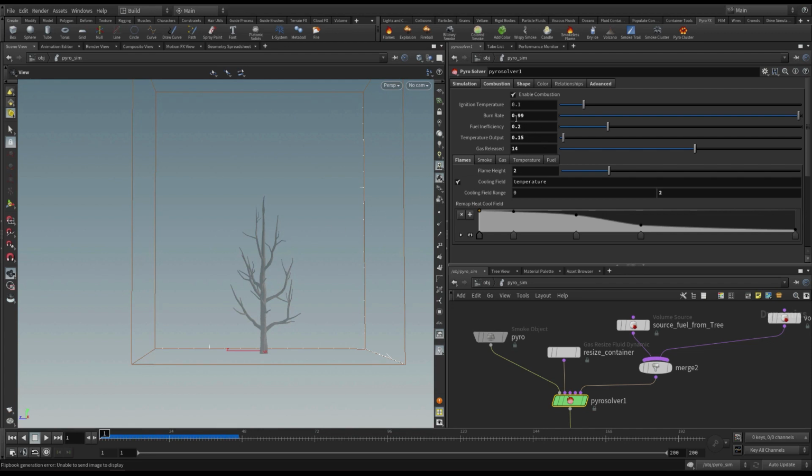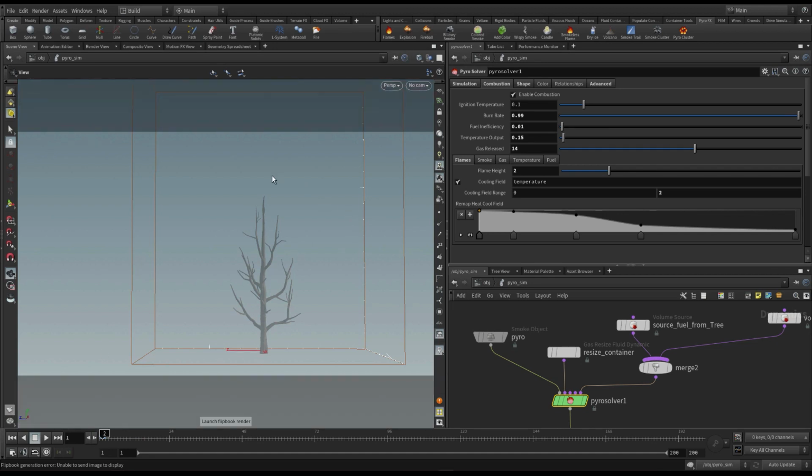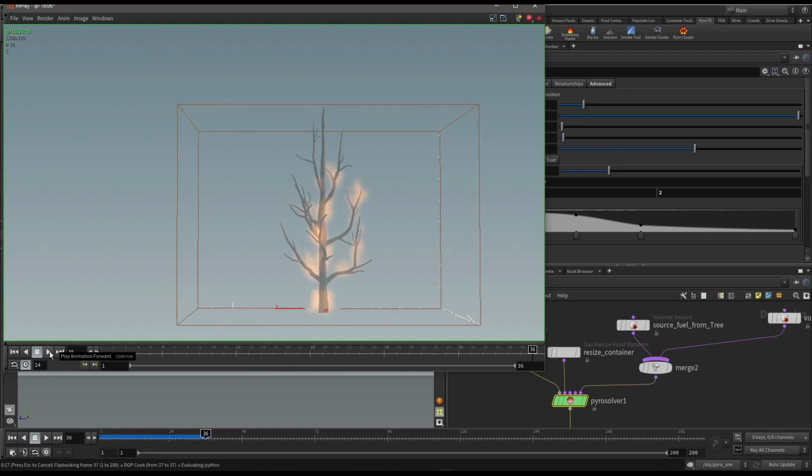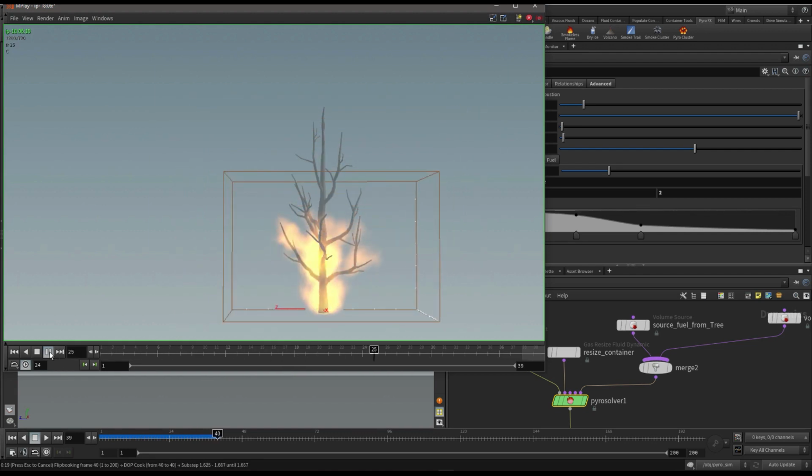The other thing I can do to control this is the fuel inefficiency. Not all the fuel's burning straight away. So if we bring the fuel inefficiency right down, all the fuel's going to burn pretty much as soon as it's birthed. So let me flipbook that again and show you the result. Basically what this does is take away a certain amount of fuel every time step. So giving it a much smaller number, it takes away a lot more of the fuel, and that should make it burn much more efficiently. Let's press play, it's burning, and you'll see it spreads a little bit faster up there.